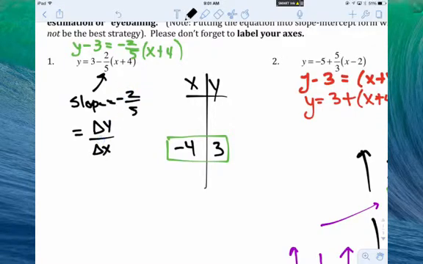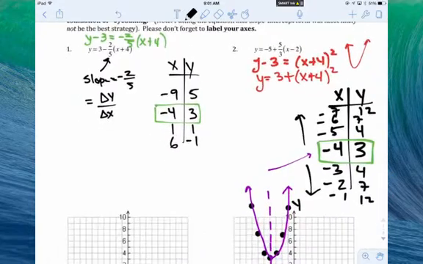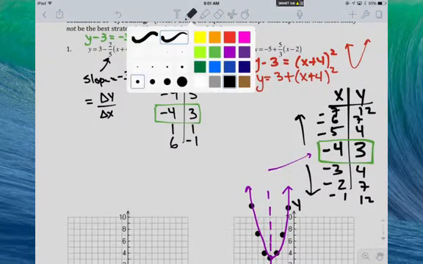So if we were to increase x by 5 units, so going from -4 to 1, we should have a 2-unit decrease in y. If x were to go up by 5 more, we should have a 2-unit decrease in y, and of course vice versa. If x were to decrease by 5, y would increase by 2. And so now we've got a whole bunch of points on our hands that we can use to graph.